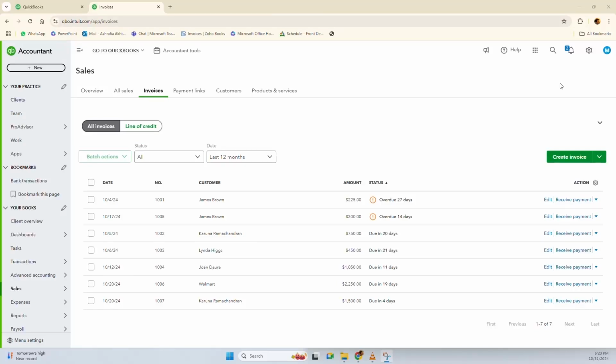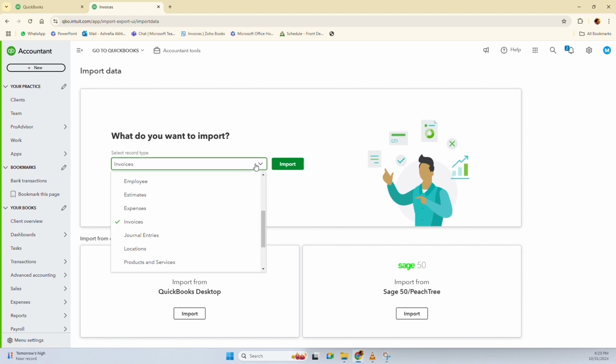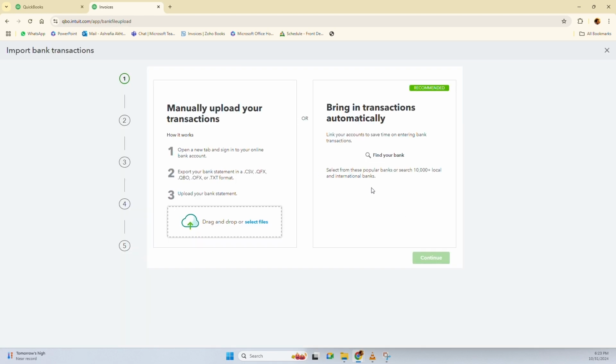Now let's add our bank statement. Again, we will import our bank statement through CSV. Let's go to input data, bank data, import. We can select files or we can connect bank. For now, we will be selecting our files.